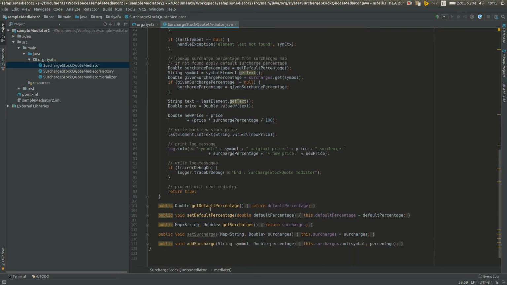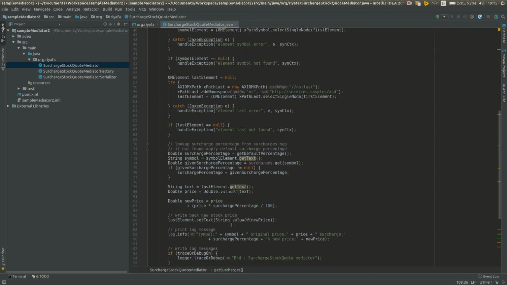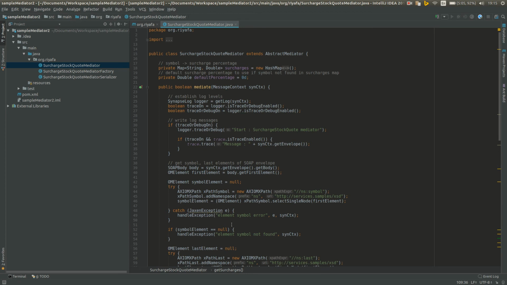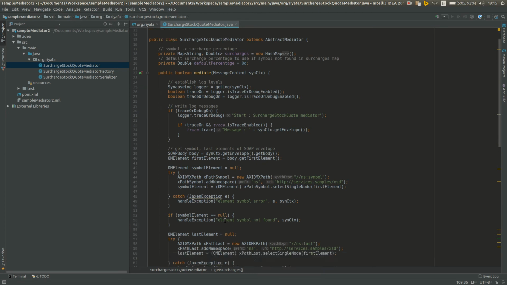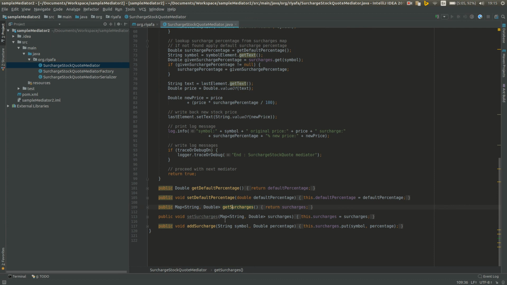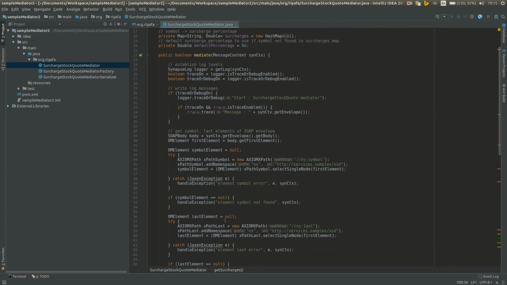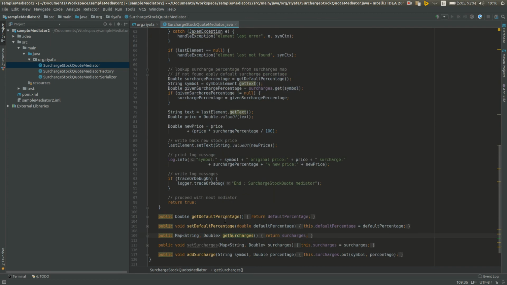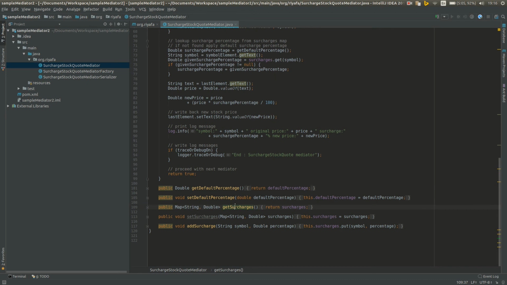But there are only a few more changes. We are getting the default percentage like before, and we have a method to set it, and a method to set the map also. We didn't implement the manage life cycle interface, so we don't have the init and destroy methods, but we have methods to set and get the surcharge. So we have a surcharge method also.